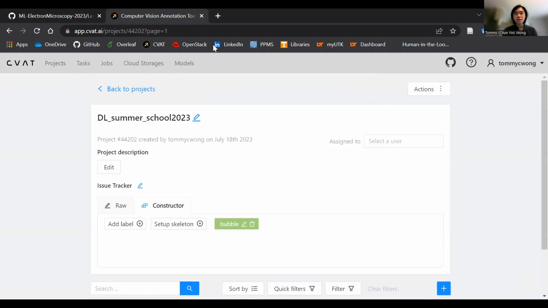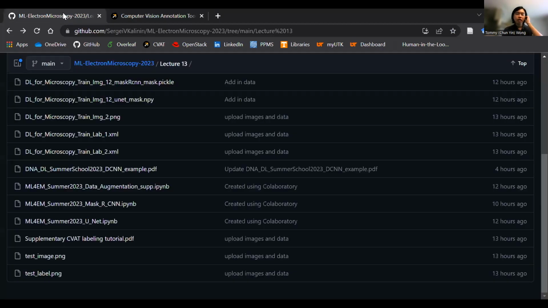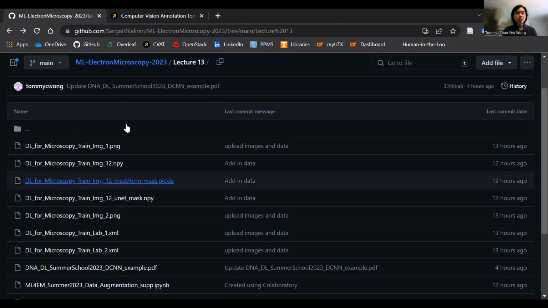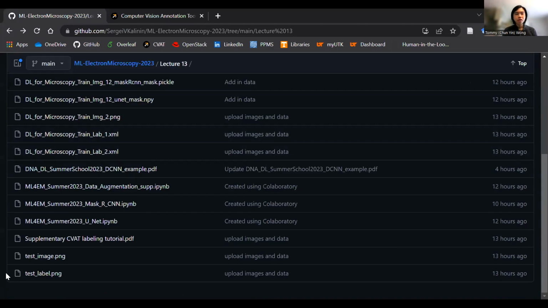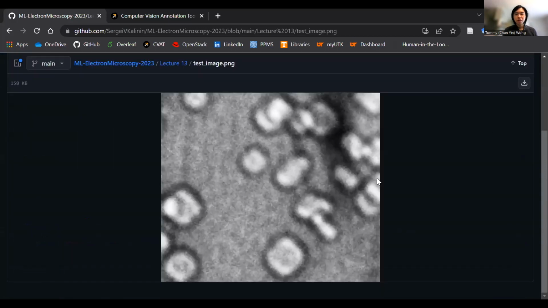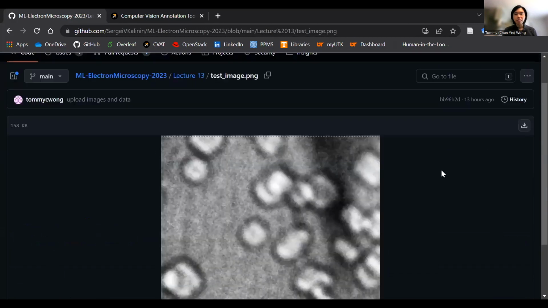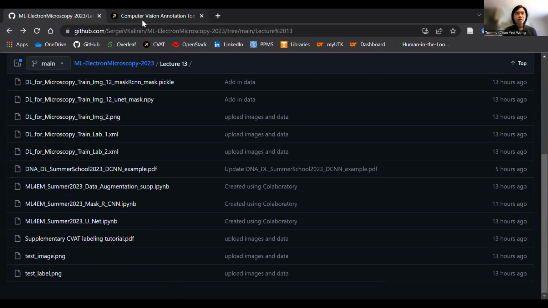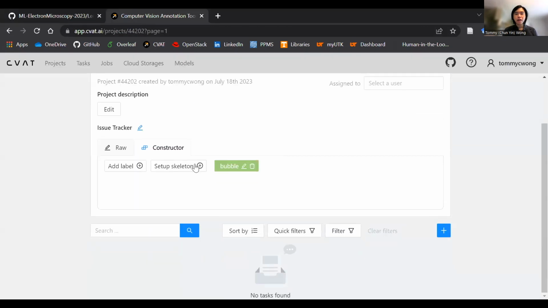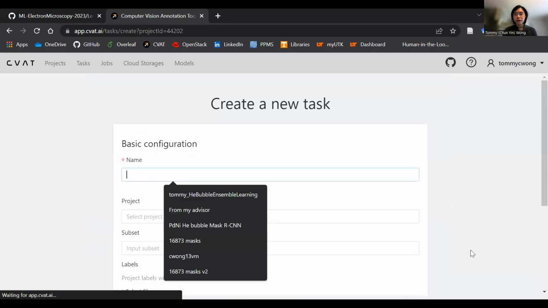So just a quick note on the image that we'll be using. It's in this folder on GitHub, and it's the test image.png. So you can download it and start toying with it. And then now that I have a project, I can start adding the images in. So I can click this create a new task, and I can name it test image, for example.